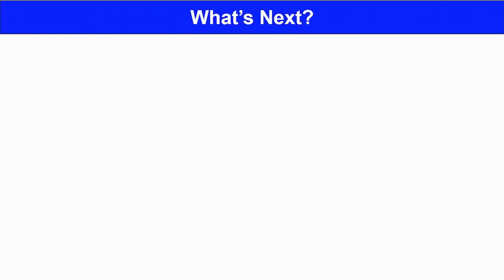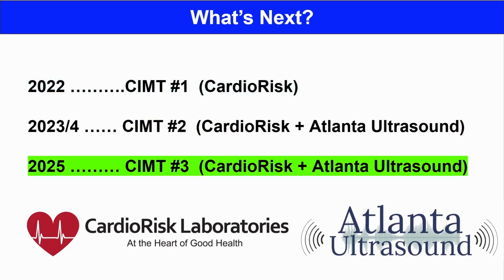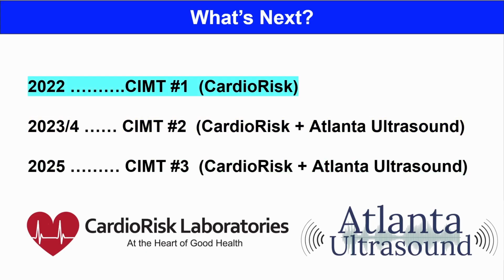Now, this was my second year of doing CIMTs and was in early 2024. Join me in the next video where we'll go over my first CIMT report, which was a year before this one, and learn how to interpret the numbers. That was with a company called CardioRisk, one of the bigger names in the business. We'll then use those results as a baseline to compare with this one and future CIMTs. You can click on that video here.